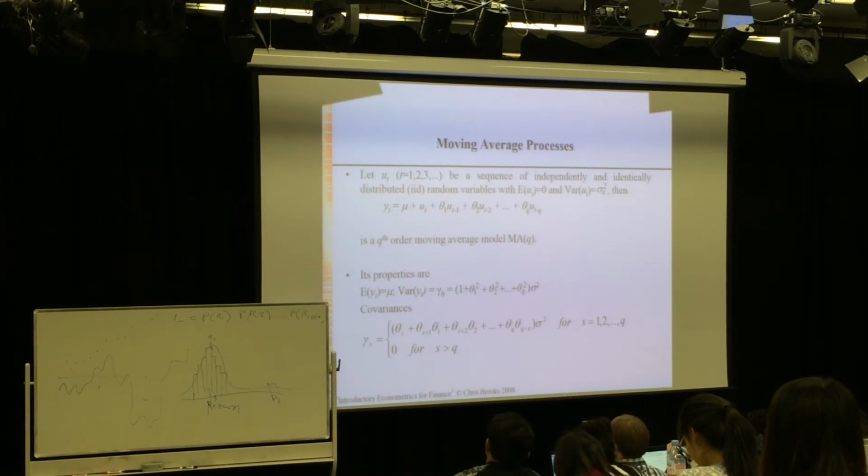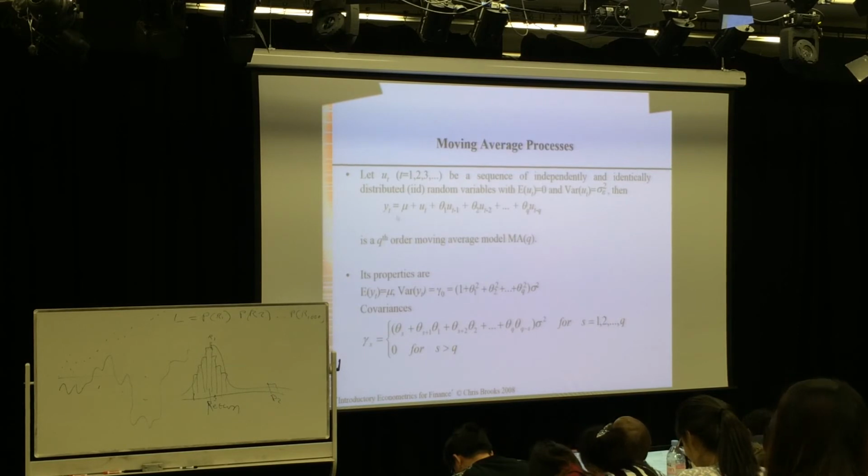Okay, so this next section is on moving average processes. We're going to cover two things. One is autoregression, which we cover in the labs, and with the residuals. And the other thing is the moving average. So we're going to look at the moving average first. And basically, an MA process is like this.